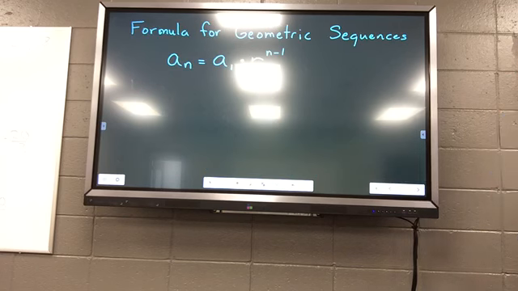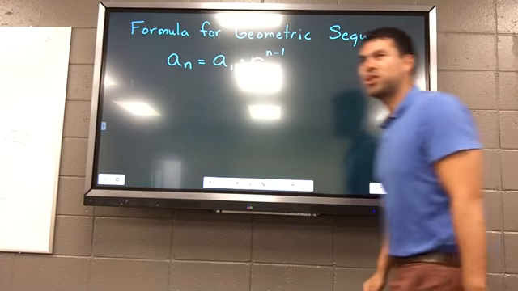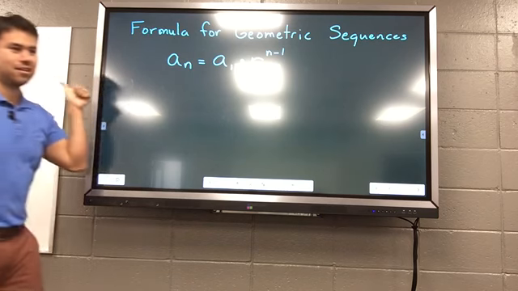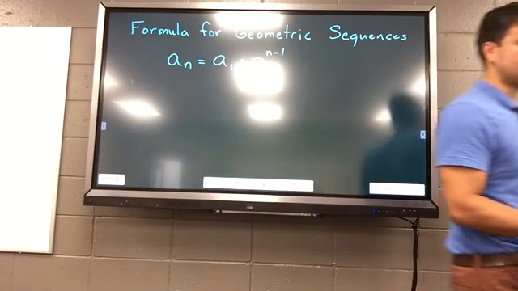Here's a formula for geometric sequences. Do you have to memorize this? I mean, you don't have to, but is it going to help you on the test or quiz? Yes, it will. Let me be honest with you. If I asked you for the 10th term of either one of these sequences, you don't have to use a formula. You could just get to the 10th term eventually. What's going to help you get to that 10th term a lot easier? One of the formulas. So please, I would memorize it.